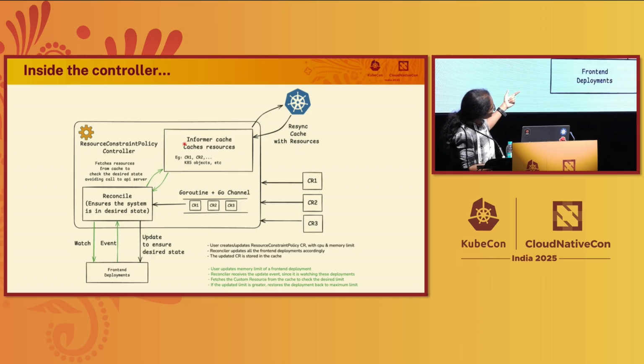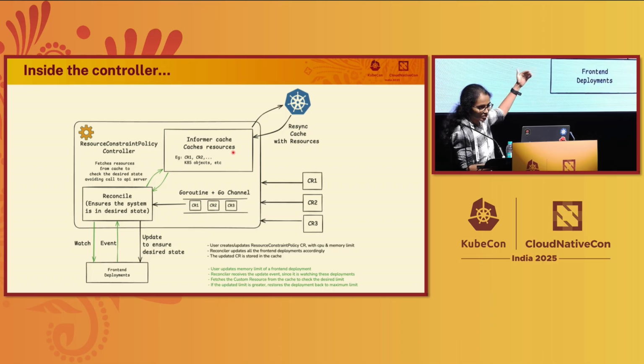So it goes and checks something called as an informer cache. You might be wondering, instead of informer cache, it could have directly called the API server and gotten that resource and checked what is there within the spec. But rather than that, it uses the informer cache. Why? So that we reduce the number of calls happening to the API server, and this reduces the latency, hence a better performance. So that is about your informer cache.